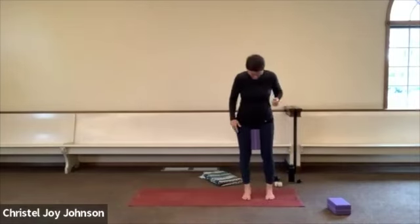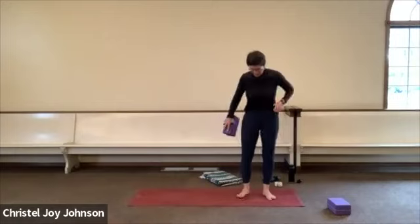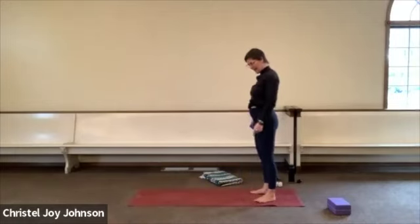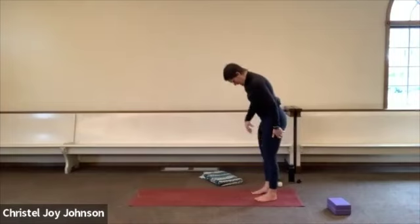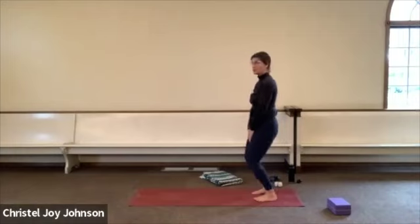So lean over. The other pattern that a lot of us do, when we have that pattern, is we move into an anterior tilt when we're standing, and we let our thighs move forward and we compress in. So this is going to bring us into awareness about whether or not we compress. Bring your fingertips onto the block. You're going to have to lean over a little bit. That's okay. Or you could bend your knees and straighten the spine.